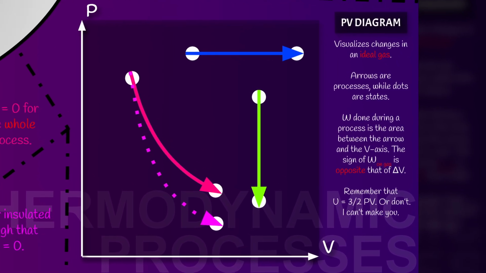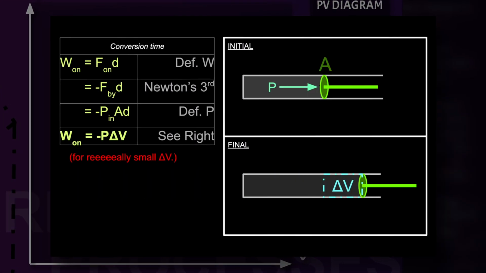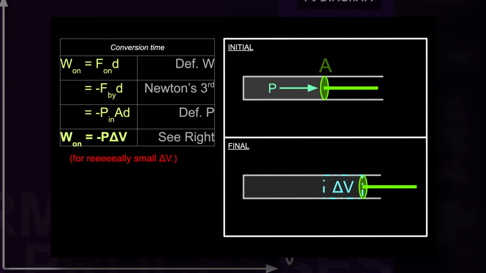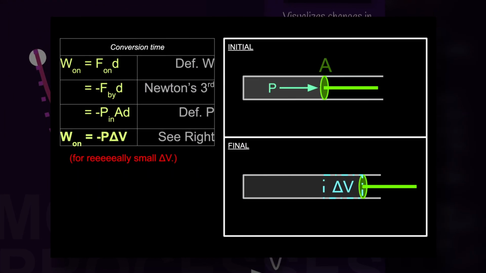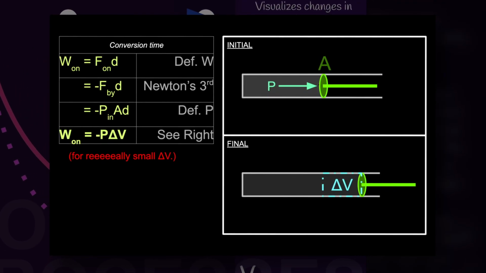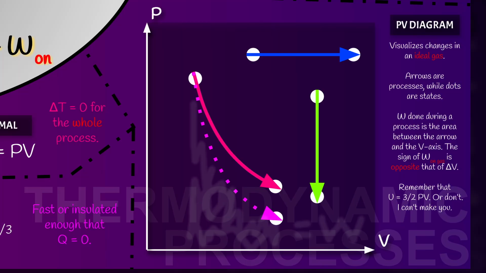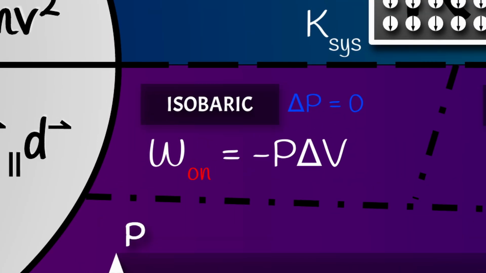Internal energy, as we know, is a multiple of the product of pressure and volume, and the work done is, well, the product of force and the displacement of the gas, which is equal to the pressure times cross-sectional area times the displacement, which is all equal to parallel pressure times the change in volume. Add this up for an infinite sum of intervals, and we have ourselves the area under this curve. The negative sign does matter here.